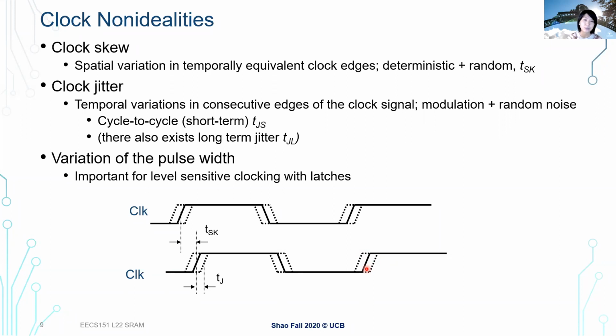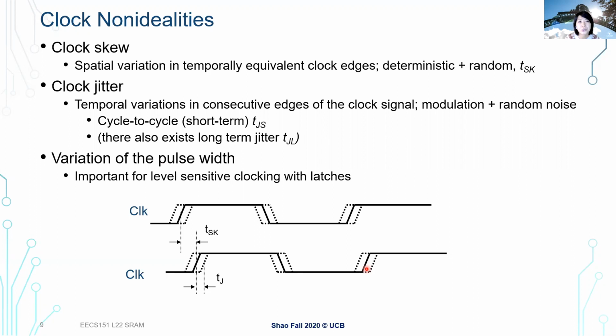So this is really measured between the rising edge of a clock for the same clock signal. This is what they call more temporal. For a specific clock signal, do we always have the same behavior, or is there also some shifting going on, so that our clock is not that deterministic, and there is always some random noise that modulates my clock signal, so that my next rising edge could sometimes happen earlier, could sometimes happen later, right? This is what they call temporal clock variation. This is for a specific clock signal, whether there's any jittering going on.